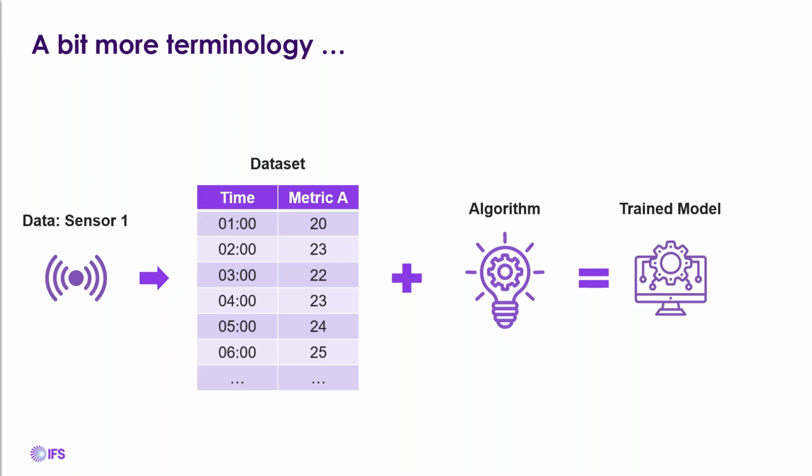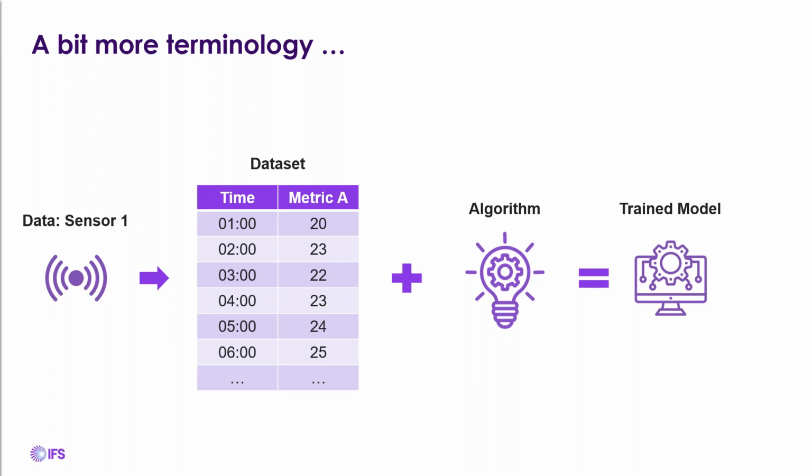So in this example on the screen, on the left, you have numbers, the raw measurements coming in from a sensor, and that data set is that structured collection. So I've got 2 columns. There's a timestamp for each sensor. They're sorted through time. And once you have a data set, you can train an algorithm. And so once you have a data set, you train an algorithm, the output becomes a trained model.